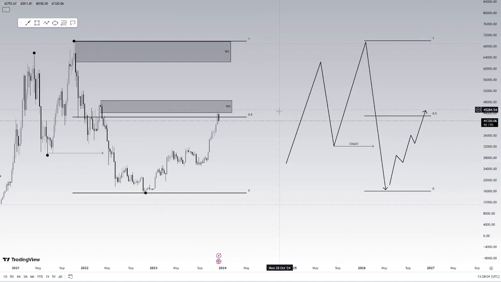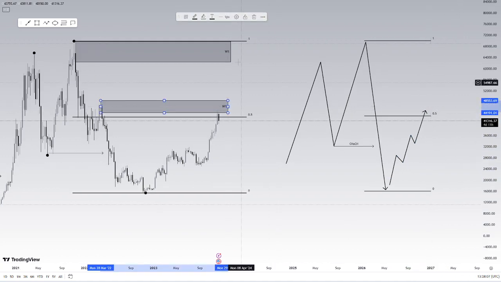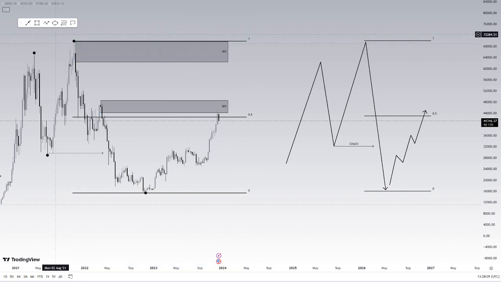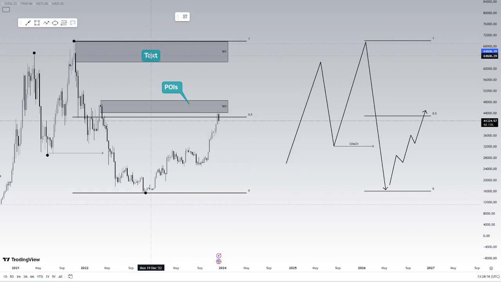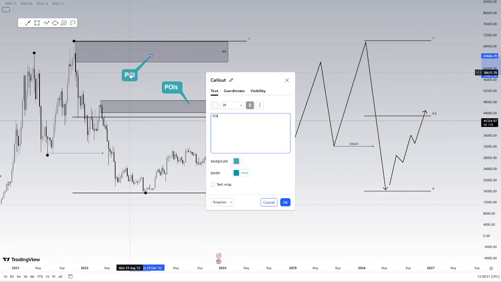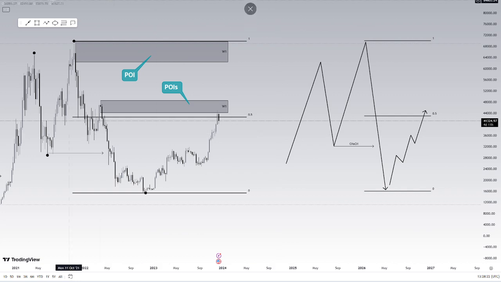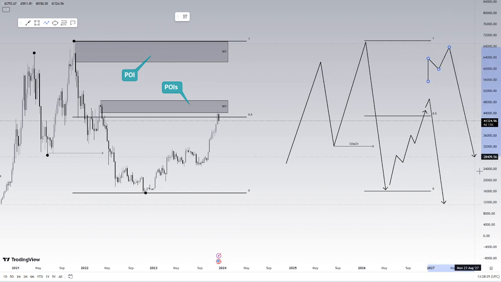So there's two places we could be looking for sells. One's going to be here and one's going to be here. These are POIs. So we have POIs in the premium, okay? POIs, points of interest in the premium, okay? So we have a POI in this region and we have a POI in this region, okay? So price would more than likely react to one of them. Either it's this one or it's this one.